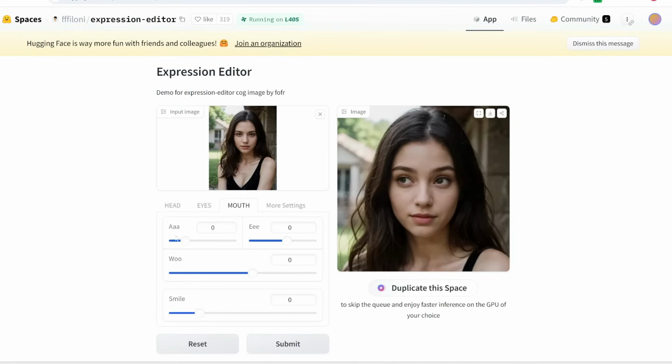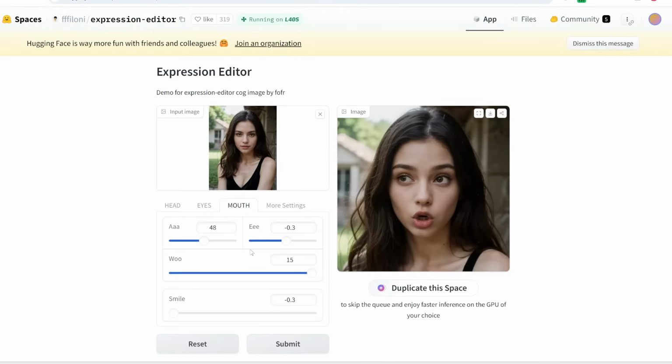And then for the mouth, let's set this all the way to the right and see what happens. Okay, what if we do this? All right, and then E, let's set this all the way to the right. Woo, let's set this all the way to the right. Okay, so there are a lot of settings you can play with. So, yeah, you can see that this is just another tool very similar to FacePoke, but you can adjust the expression using sliders. So, that sums up this tutorial.